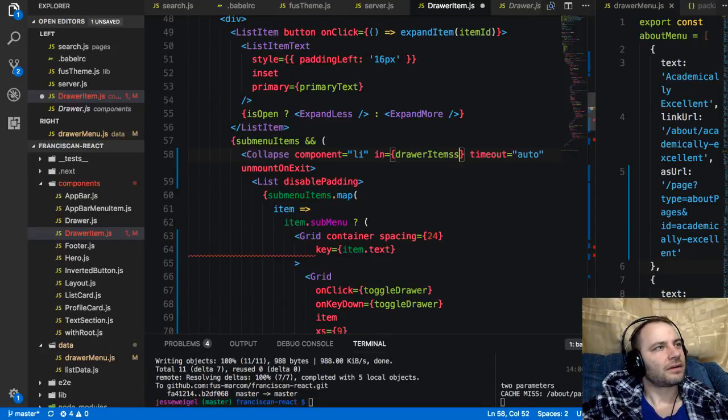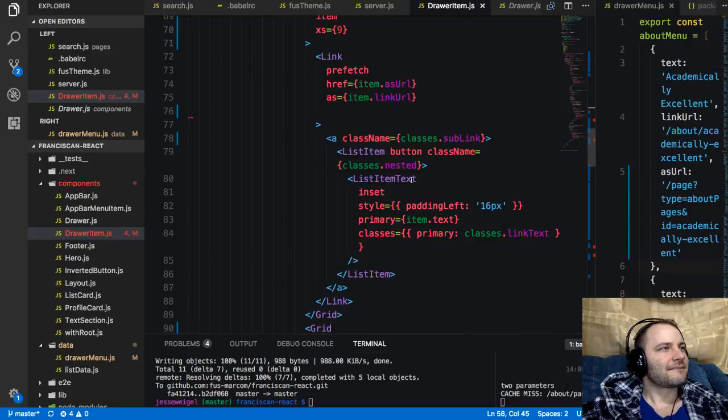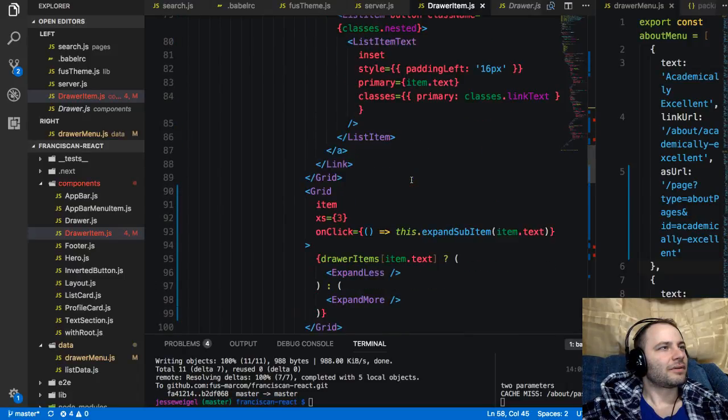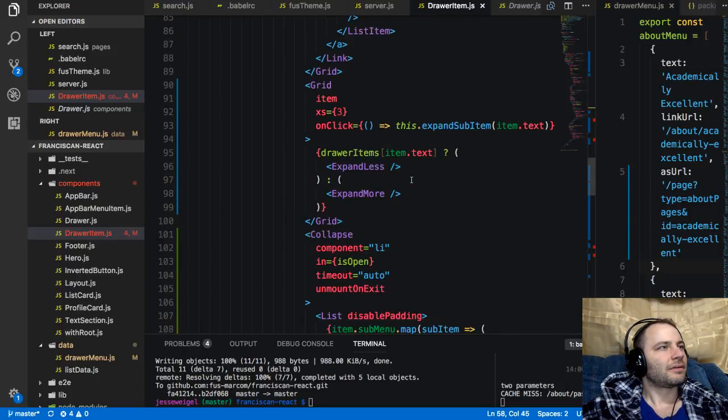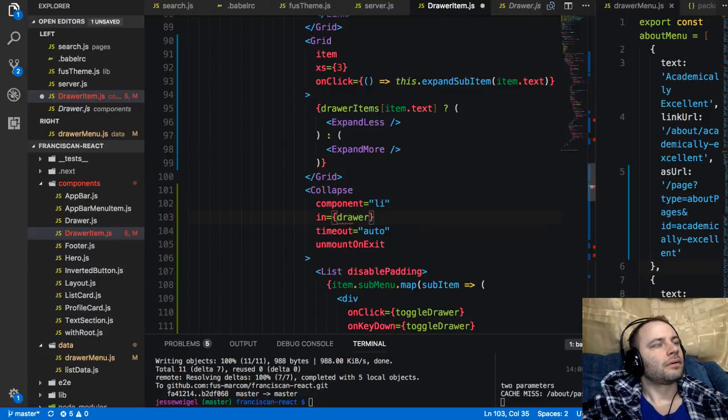Oops, no. I'm editing the wrong one. Okay, let's get down here to the right one. There we are. So we need drawer items and then item.text.